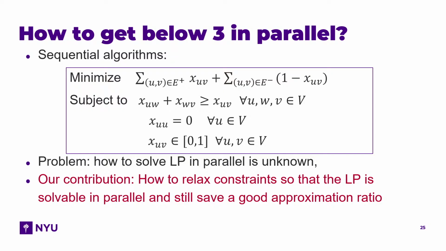So what we do here, we figure out a method to relax the constraint. When we relax the constraint, we will lose some approximation ratio since we use fewer constraints. And then we figure out a way so that we can solve this LP in the parallel model, and also it gives us a good approximation. Okay, this is our main contribution. So I'm going to give you an intuition of how we figure out a way to solve this linear programming in the parallel model. It's just an idea. I ignore some detail.